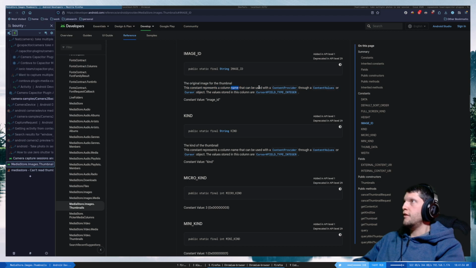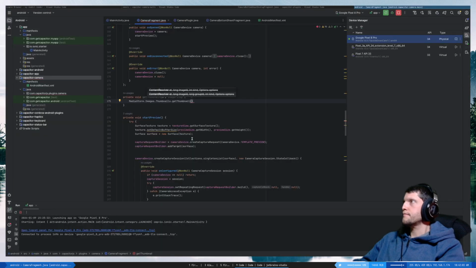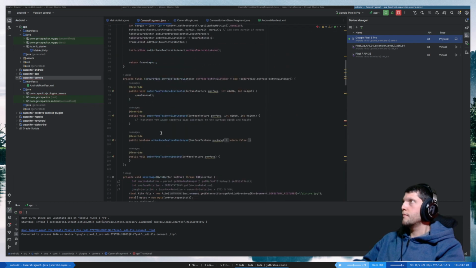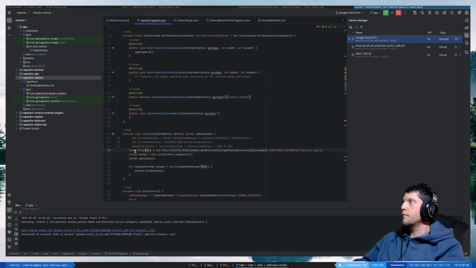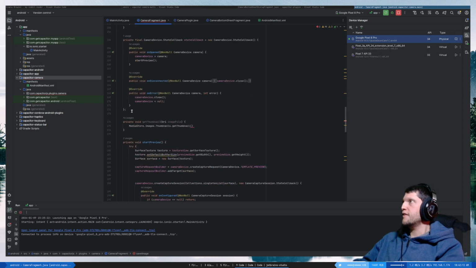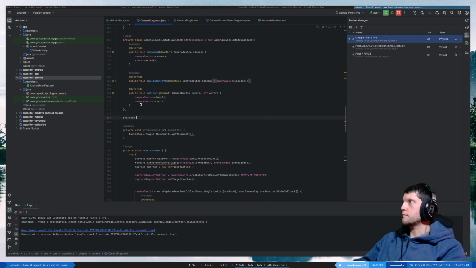Constant reference column name can be used with a provider. Image ID. We're gonna need a method for this, I think. It's a long.